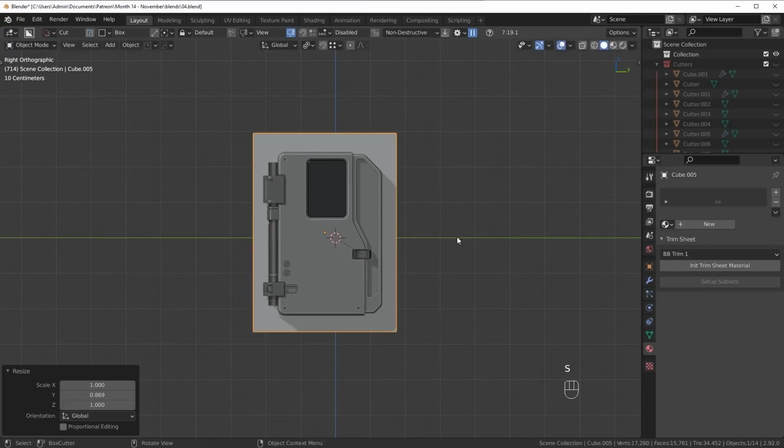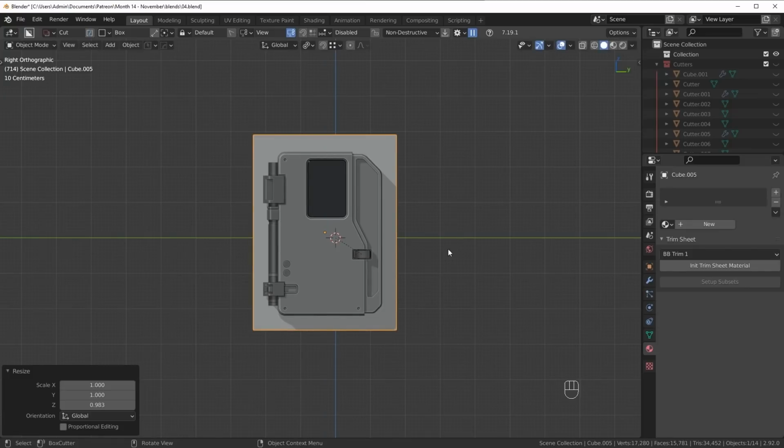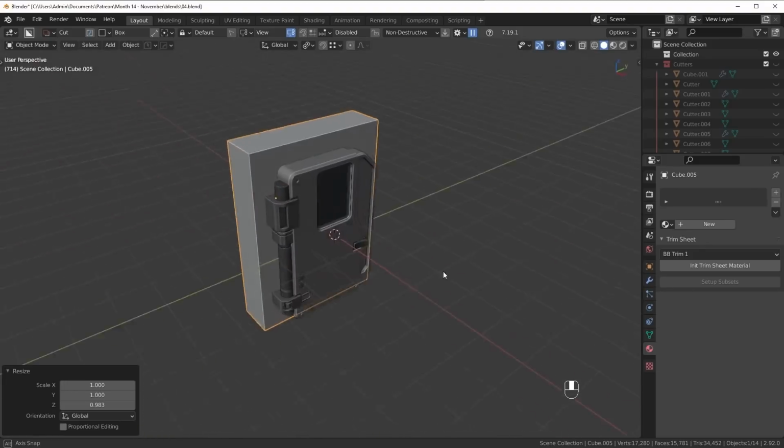Scale it a bit on the Y, bit on the Z. I want to have a bit of space on the Z axis though to frame it. And I think this should be enough. I think that'll be okay.